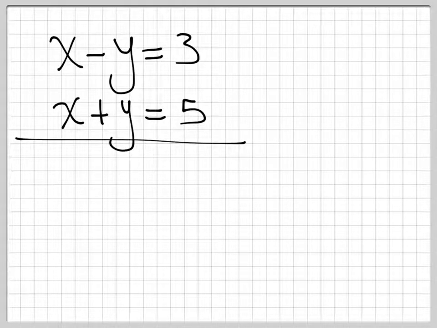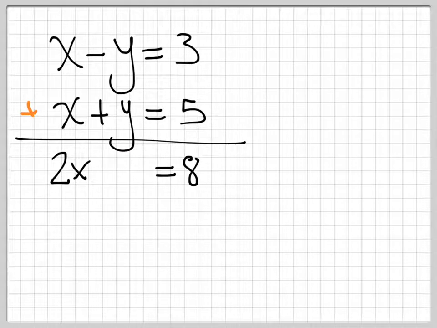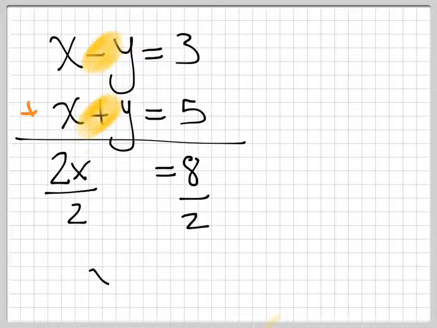If we do the same process where we add the top equation to the bottom equation, we add the left sides, x plus x is 2x, and 3 plus 5 is 8, then what we've done in effect is we've taken these two equations and combined them into one new one, just like we combined x equals 2 and y equals 3 into the new equation, x plus y equals 2 plus 3. And we've gotten rid of one of the two variables. And the reason that worked is that what was in front of y here and here were equal and opposite, so they canceled. If we keep moving forward, we get that x equals 4.